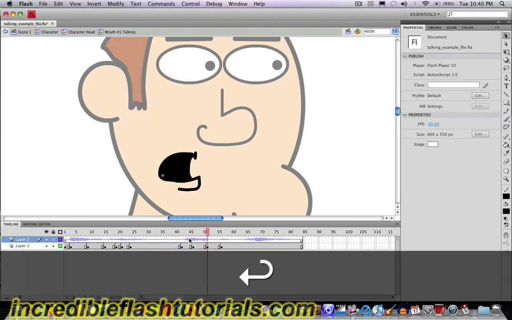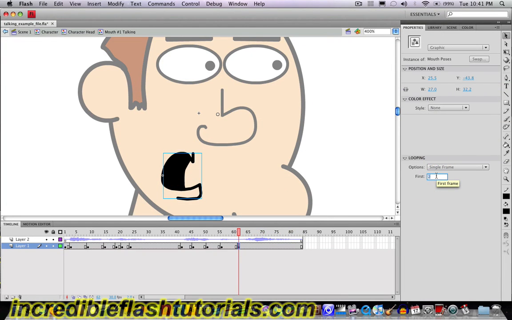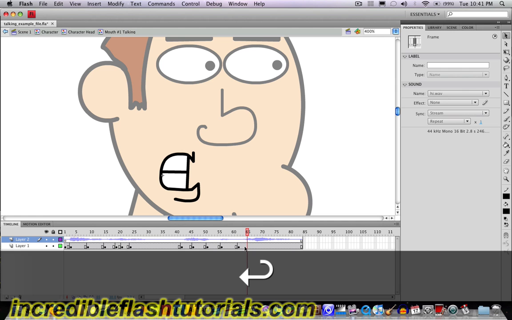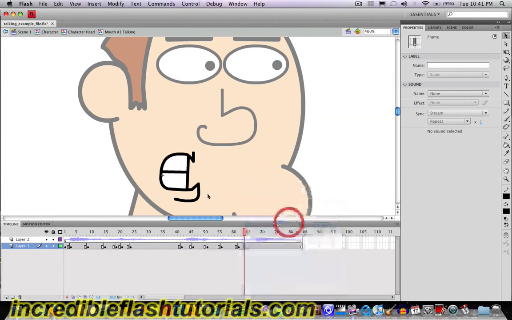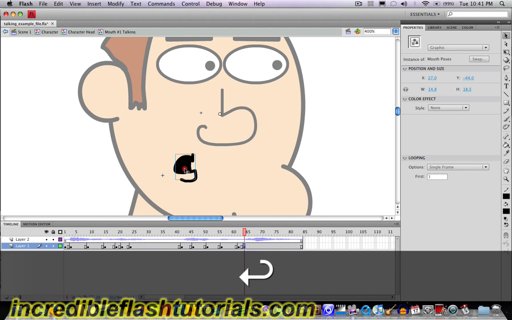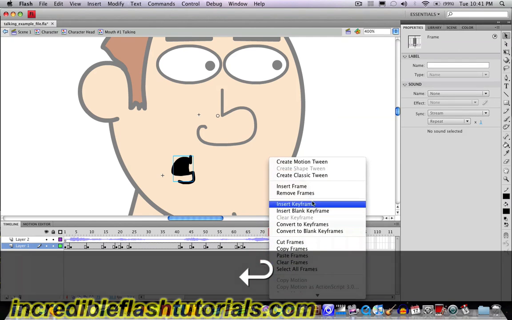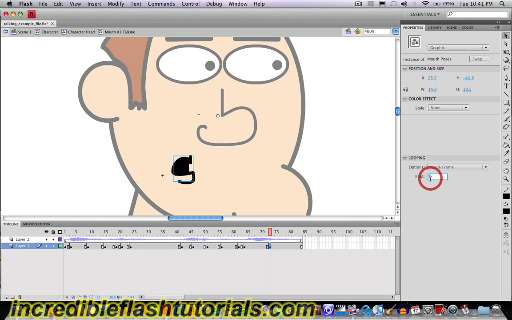Like that. Right about here, I'm going to right click, insert a keyframe, and make this one my S or D sound, which is number 4. Like that. And then right about here, I'm going to right click, insert a keyframe, and make this 3 for the ooh sound, for the doing part. And then right about here, insert a keyframe, make that 2.